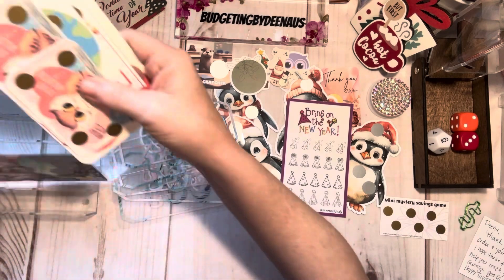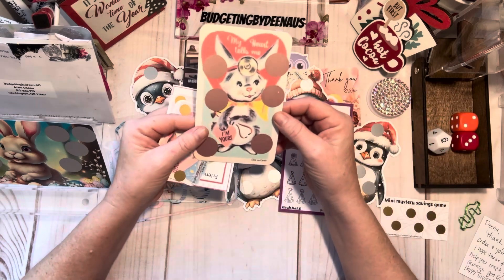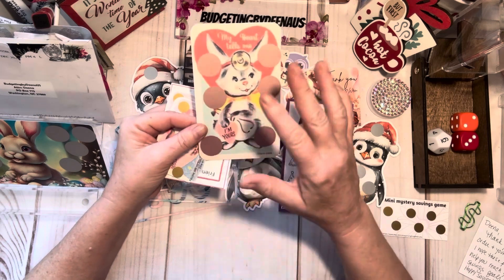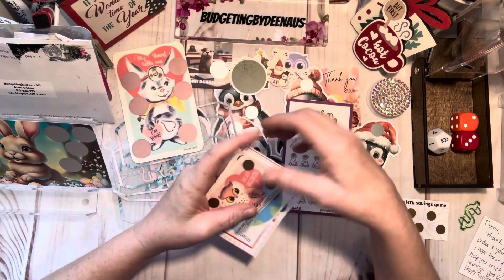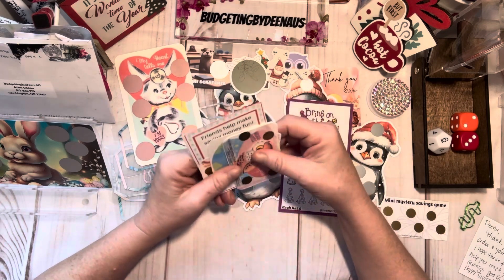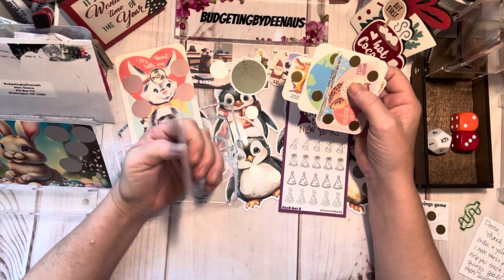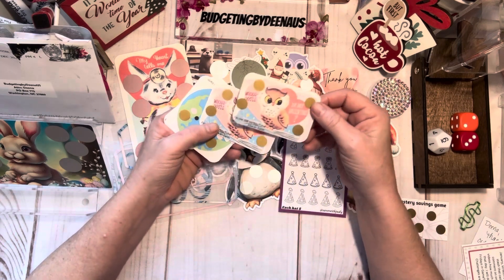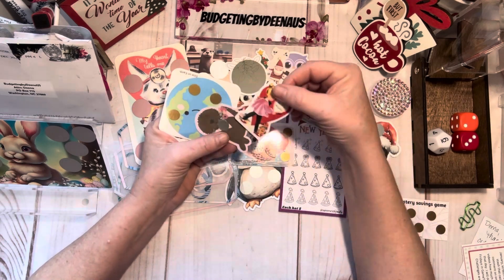My next Happy Mail was from Ellie on Earth. She sent me the new Valentine's scratch off that we're going to be doing together as a community. I placed an order with her and she went ahead and sent these in with it. It's a cute little Easter wrap and her scratch offs are either $25 or $50, so you don't know what's in there. It says 'Friends help make saving money fun.' It also says 'Be my Valentine's' with little owls. And there's a Valentine's sticker — that's so cute.